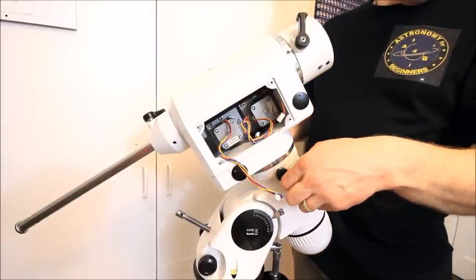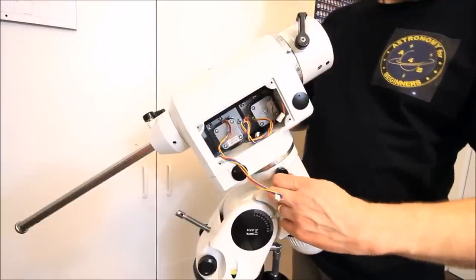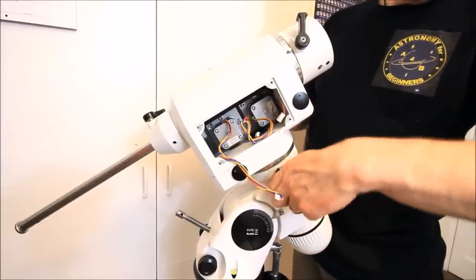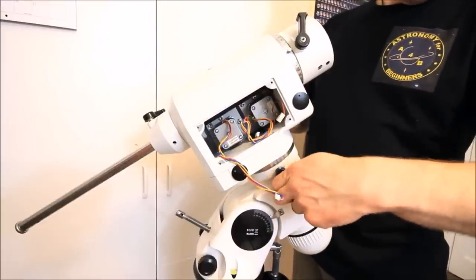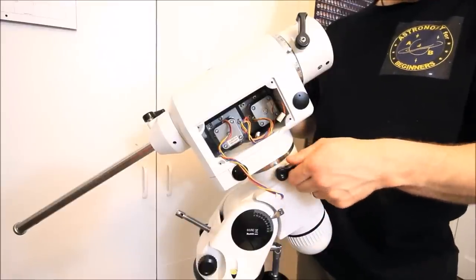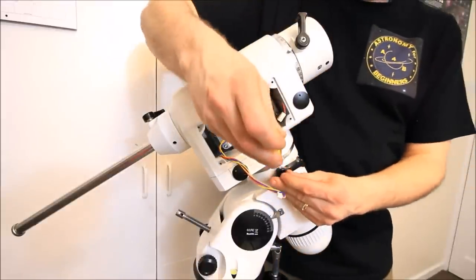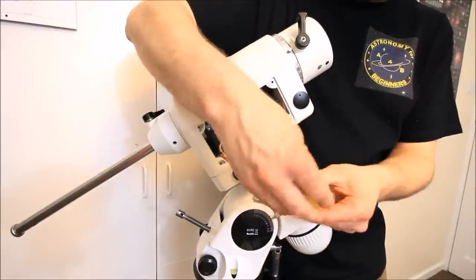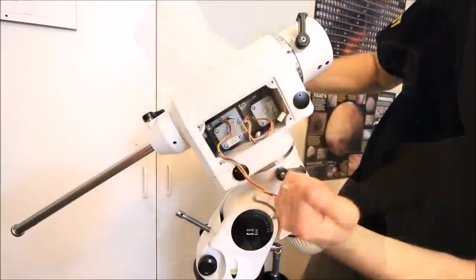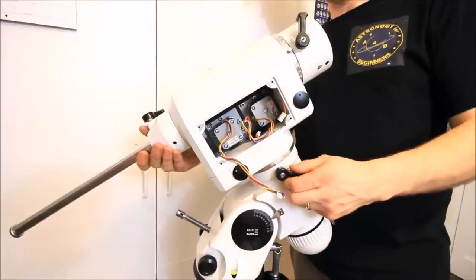And the last one is the RA axis. Again, lock it down fully. Then back it off. And then put in the last Phillips screw. Okay, so that's all the locking levers in place, like so.